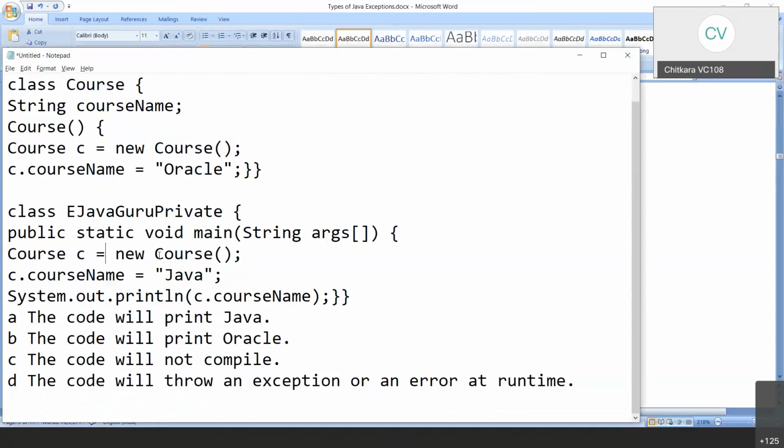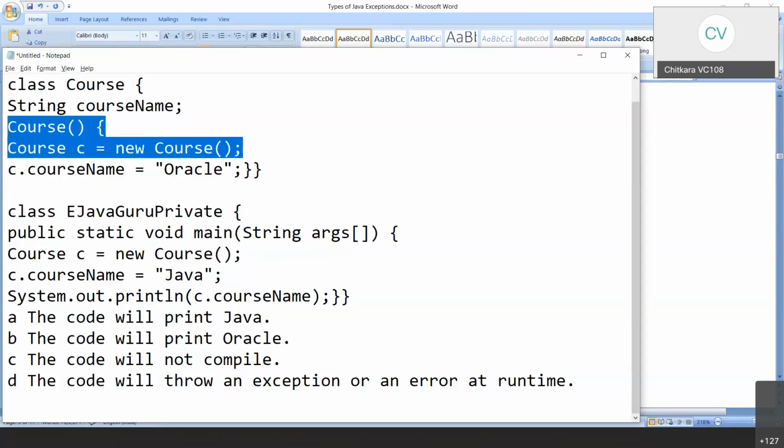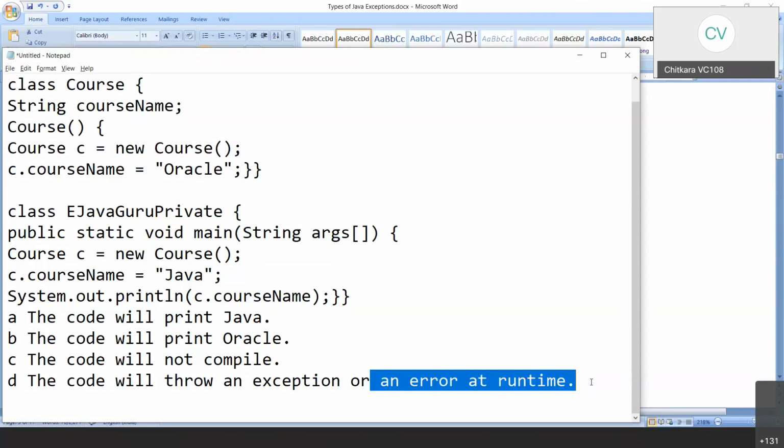Code c is equal to new Code. Pay attention, all of you. It's not that easy. This particular line is going to make a call to the constructor. In the constructor, I create another object, so this again makes a call to the constructor. The constructor will again create an object, and again call the constructor. So this will happen again and again. What will happen? It is going to give me an error at runtime.